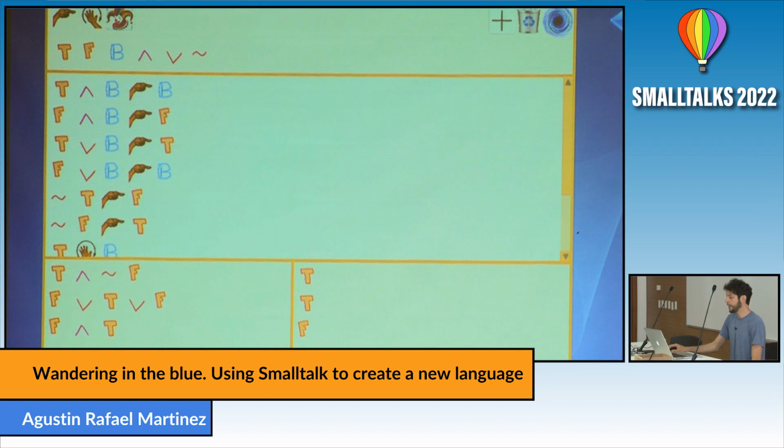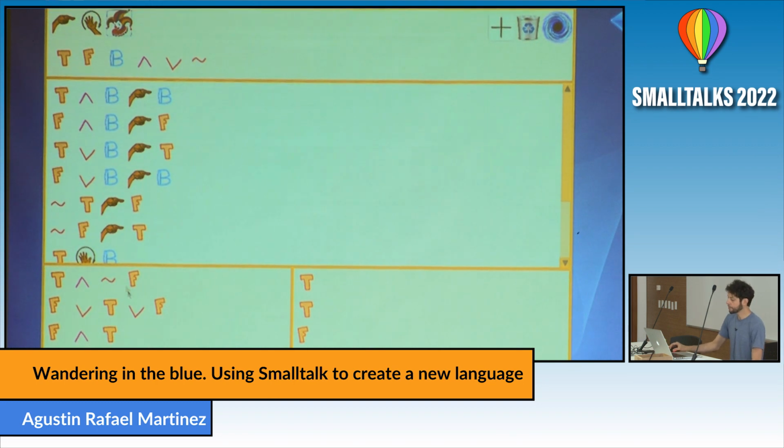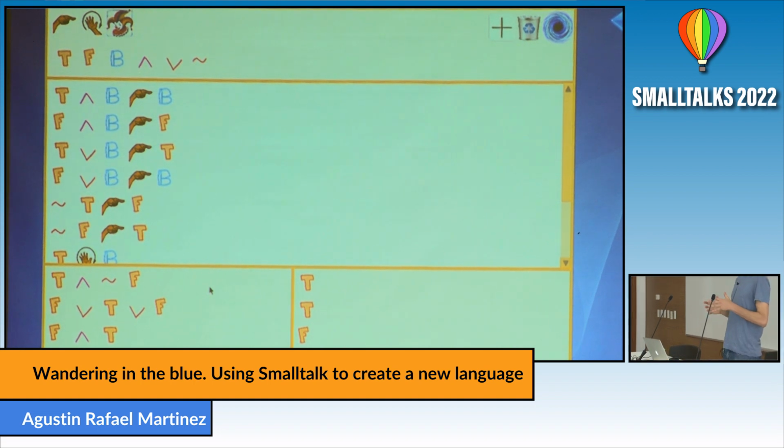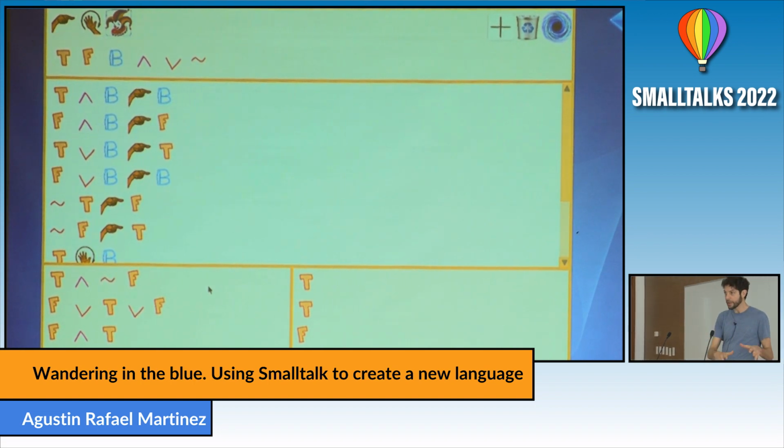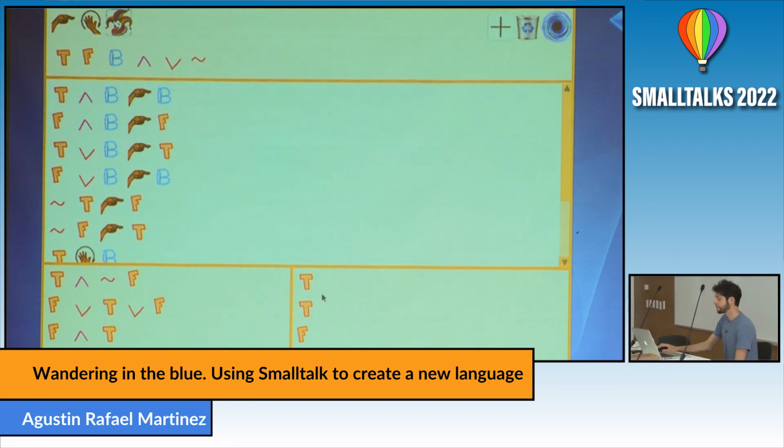So you may have seen that at the bottom I have some expressions on the left, and on the right, I have some results. I can throw expressions here and see the result of evaluating them. Usually, a programming console is for writing text. But here I am proposing a visual console where we can put visual expressions, our drawings, on one side and see the result of evaluating them on the other side.